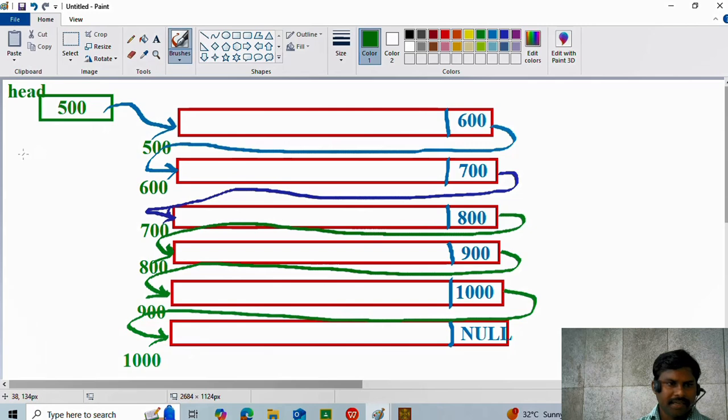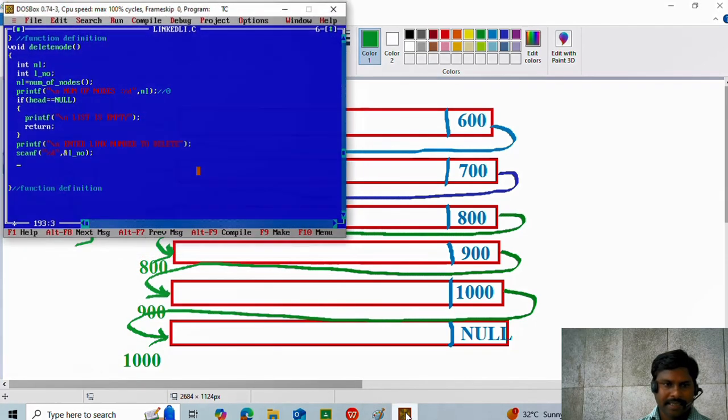I want to delete either 1 or 6. Suppose our entered link number is either less than 0 or greater than number of links, then it is invalid position to delete.